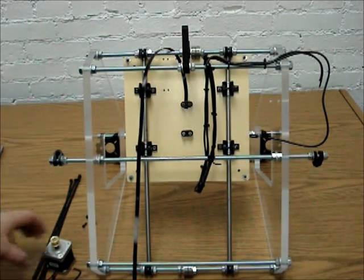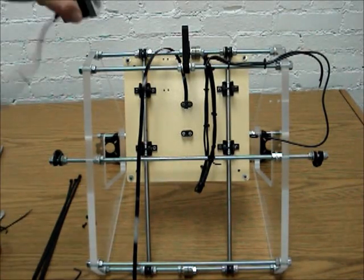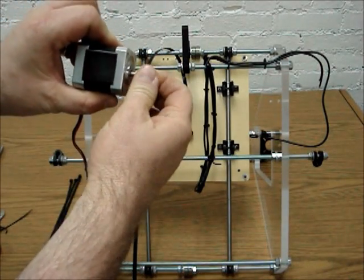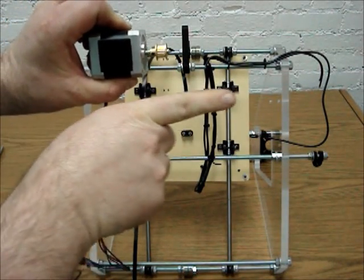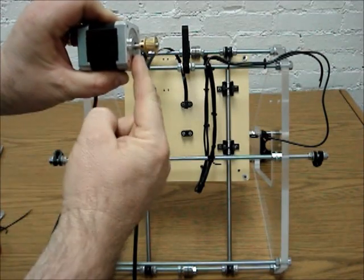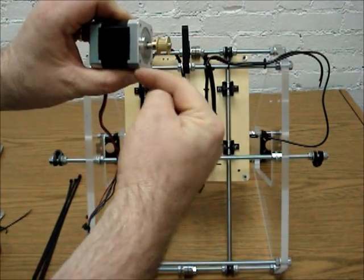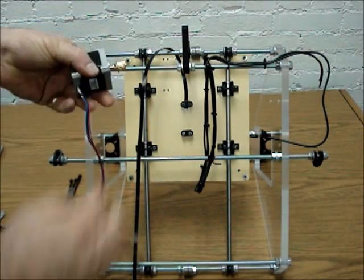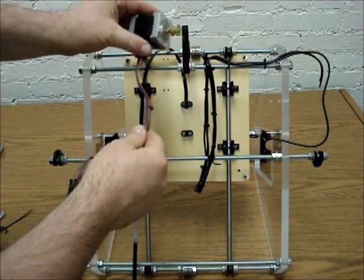Okay, so now what we're going to do is mount the Y motor. The Y motor is the one where the pulley section is on the outside, farthest from the motor, and the hub, which is this little section, is closest to the motor. So we're going to take the Y motor, and you can mount it in a couple of different orientations.